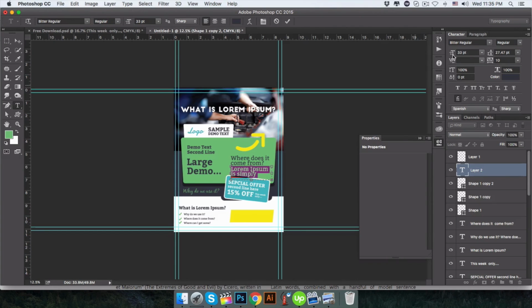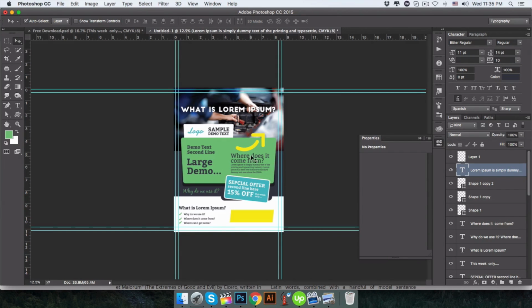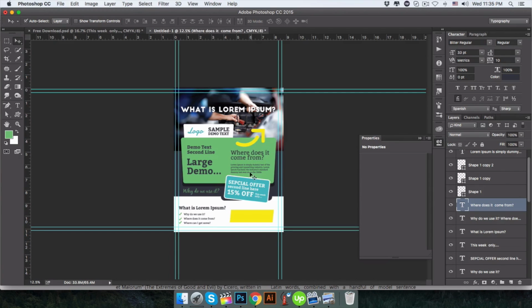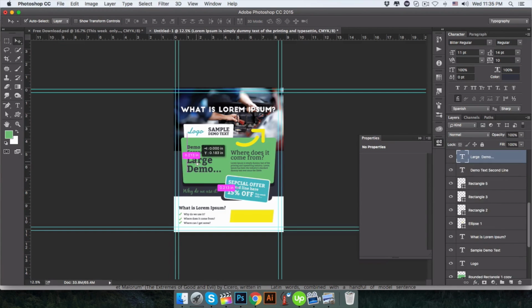Control V, Control A. I'll select 11 as the text size and 14 as the line spacing. I'll drag it up. I can drag it up to make some room.